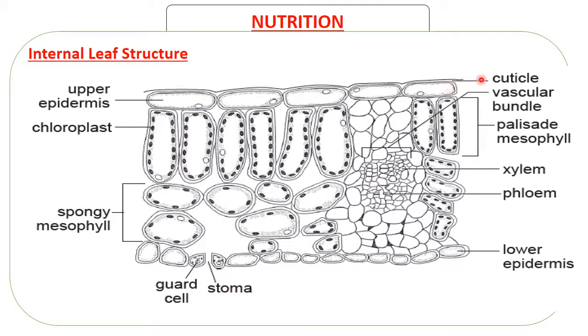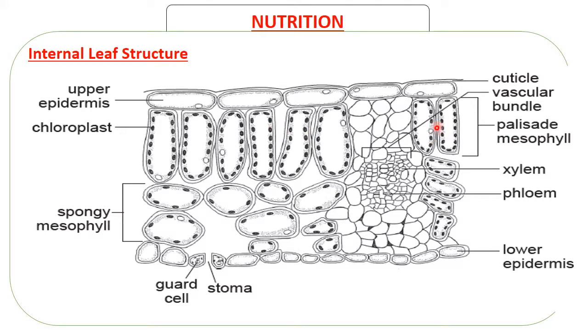Then the upper epidermis has got a wax cuticle. So it has got a layer of wax covering it, which is called the wax cuticle. Then we also have the palisade mesophyll cells. You remember when we were looking at adaptation of cells to their functions, we talked about these cells. So these cells are always vertical. They are not horizontal, they are vertical. This allows them to make sure that most of the chloroplasts inside them are exposed to the sun, but we're going to discuss that. Yes, so we have got the palisade mesophyll cells.